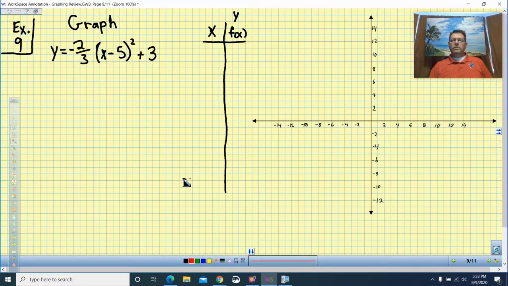I'm going to show you another little trick on this. And again, you're not going to remember all the details with this, but I'm just kind of planting a seed for later. Okay. So again, we could plug in a number here and do the order of operations and get a bunch of Y's. Absolutely could. But check this out. This is to the second power. It's going to be a parabola. I already know that because it's the second power. And I already can tell you where the vertex is going to be. The vertex is going to be at +5, 3 for our parabola. Sure is. It's going to be over 5 up 3.